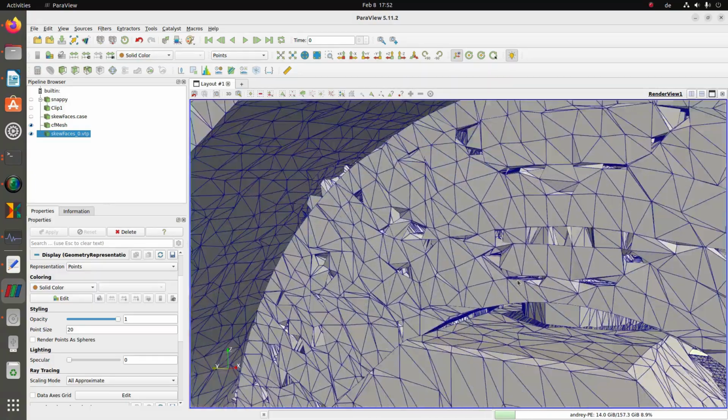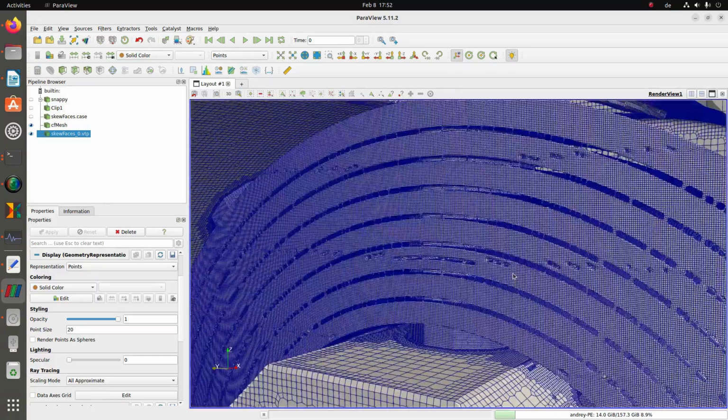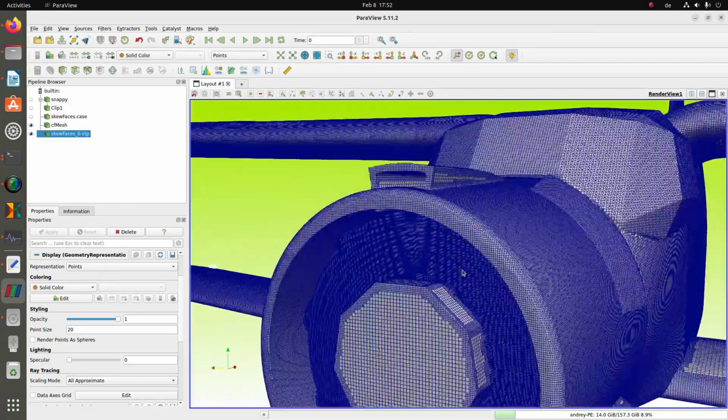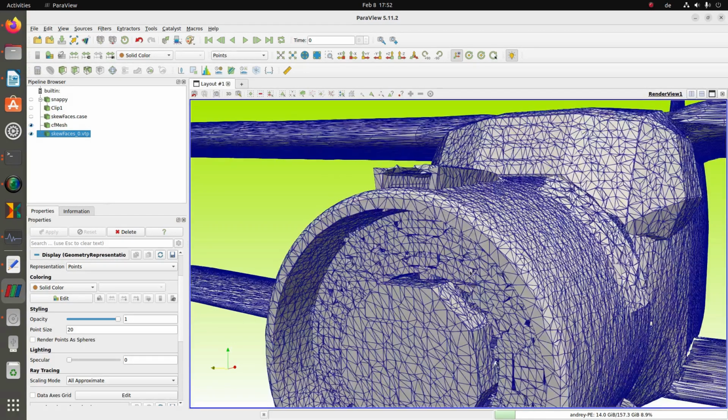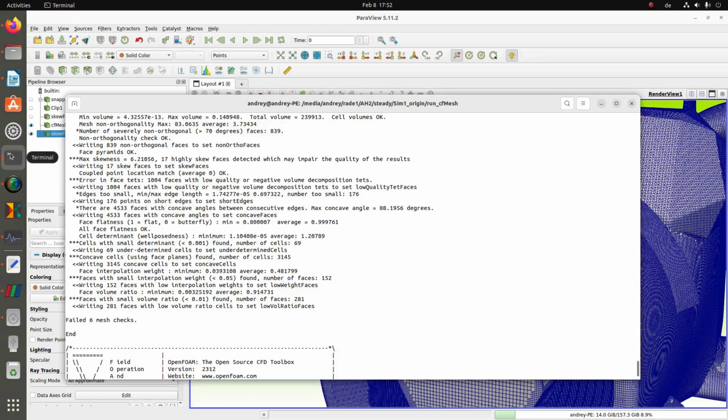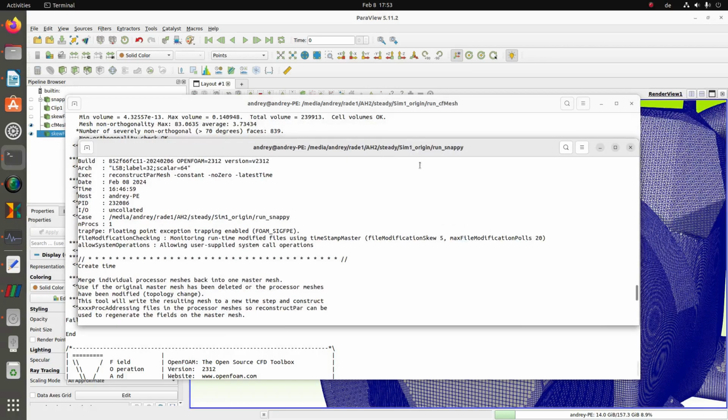In order to do something with the ribs, I have one option: if I increase the refinement level for the ribs. But I have already done this in Snappy, and let me show you the result. The Snappy aborts.